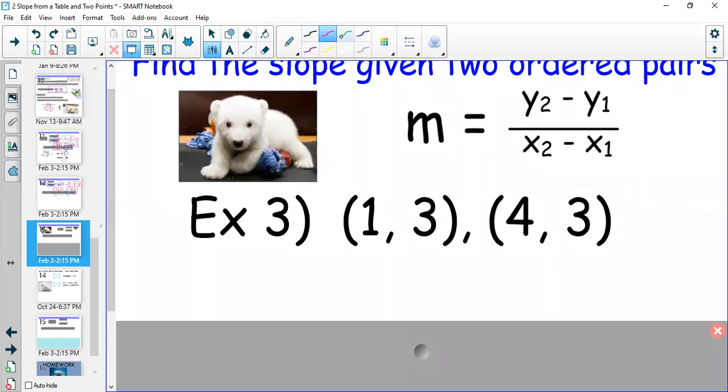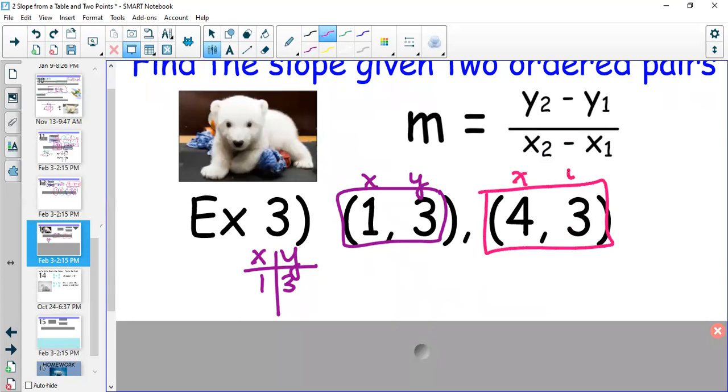Okay, I told you I'm going to use the other method. I'm going to use the table method in this one. All right, so I have the point 1, 3. Again, they're written across from each other, so write them across from each other because that's my x and that's my y. And then I have 4, 3. Again, write them across from each other, 1x, 1y. Find your change in each side. So my x's, I went from 1 to 4. I know I went up. How much did I go up by? 3. This one's a little kind of strange. 3 went to 3. That was a change of 0.